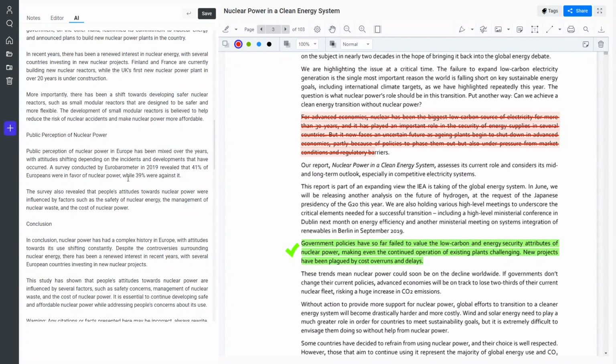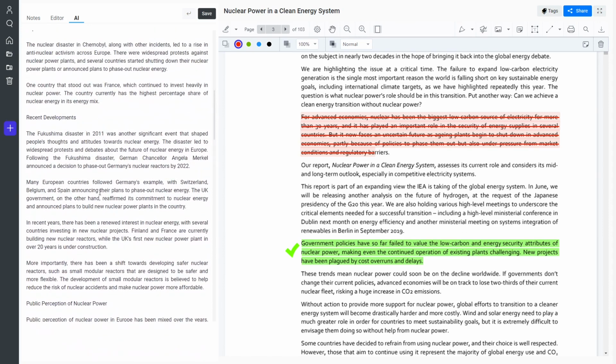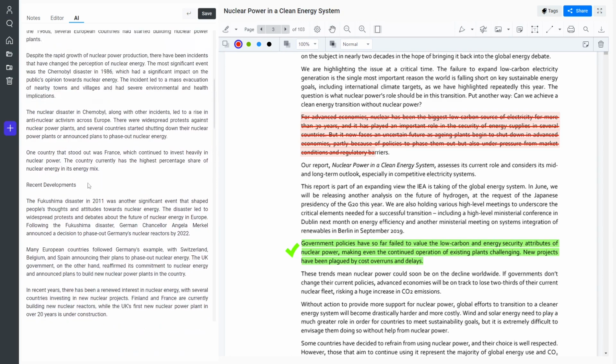What you can do is use things that are useful from it, and then find proper sources for it and expand upon those parts, or you can use this as a way to dig deeper. For example, it mentions something specific, like Chernobyl here, and you're like, okay, that's pretty interesting. Then you can go into Google Scholar or whatever database you're using and find more about that specific topic.